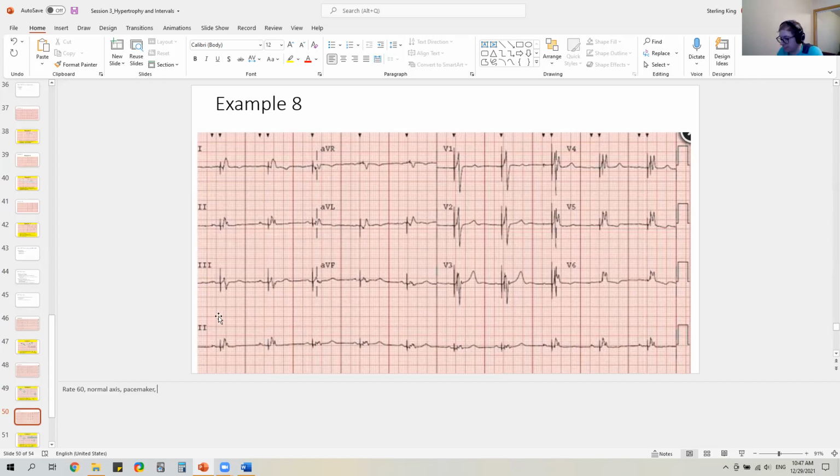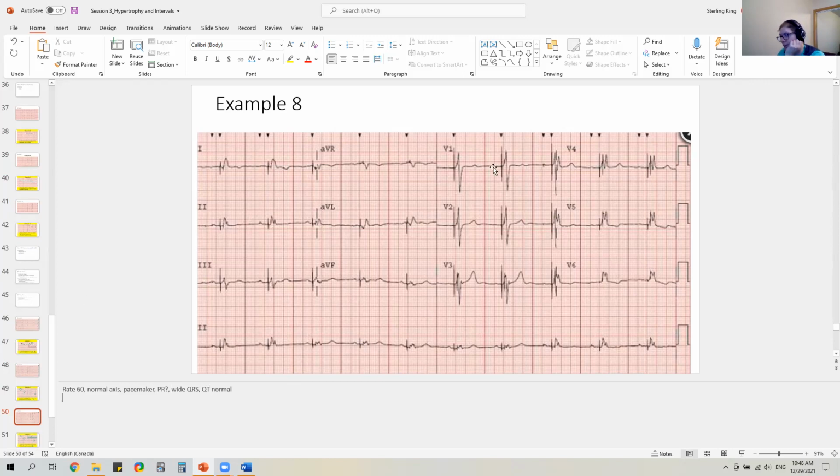Maybe PR, I guess you could say normal. It looks like it's just the pacemaker running it. QRS looks kind of wide. Here it's kind of deceiving. It looks like, oh man, maybe it's 2 boxes, but you can just tell it doesn't look nice and crisp. And as soon as you see it doesn't look nice and crisp, you're thinking it's just wide, it's just abnormal. Even here, it's 1, 2, it might be just on the edge of that 3, but when you see this, it's just wide, it's just abnormal. QT, normal.